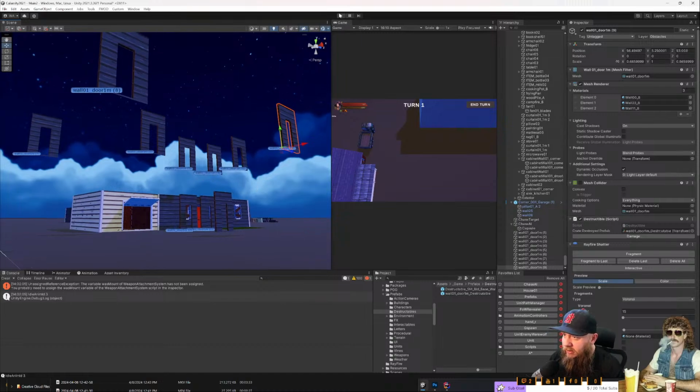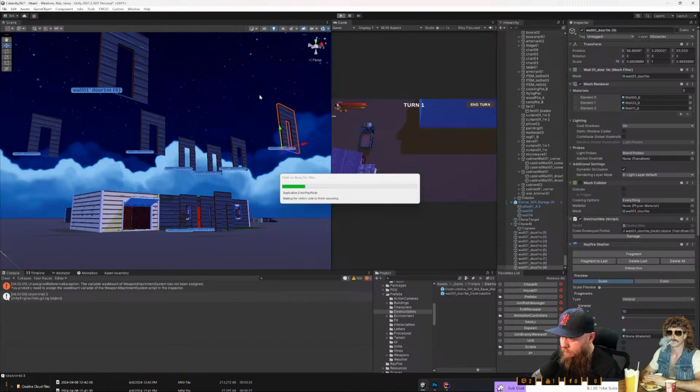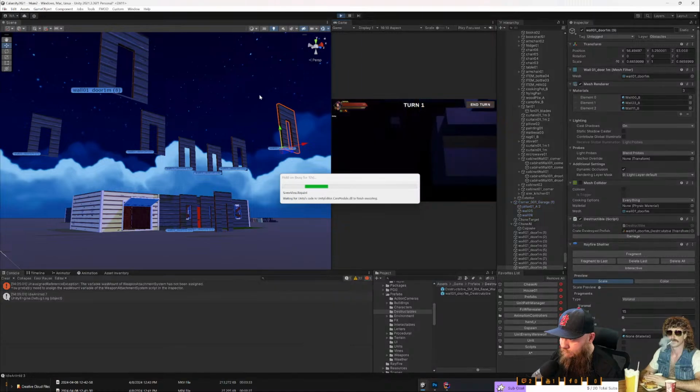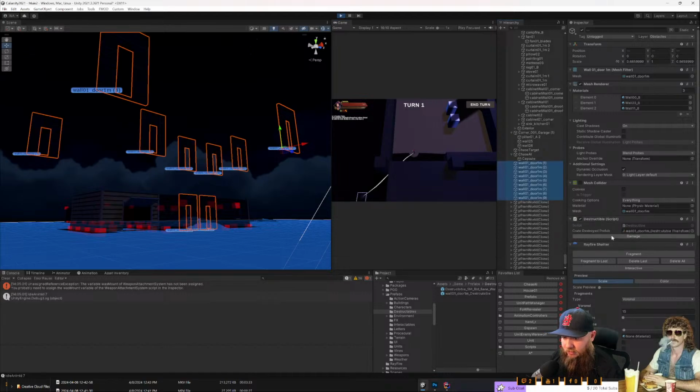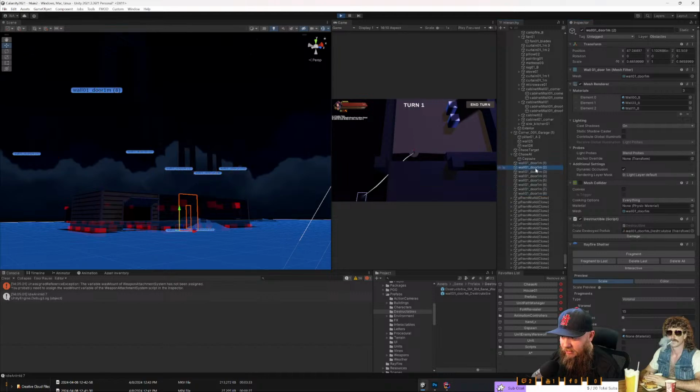All right, so now if I hit play, hopefully this supports multi-edit for the damage button. All right, so now I select all these doors. Oh, it only did it for the first one.